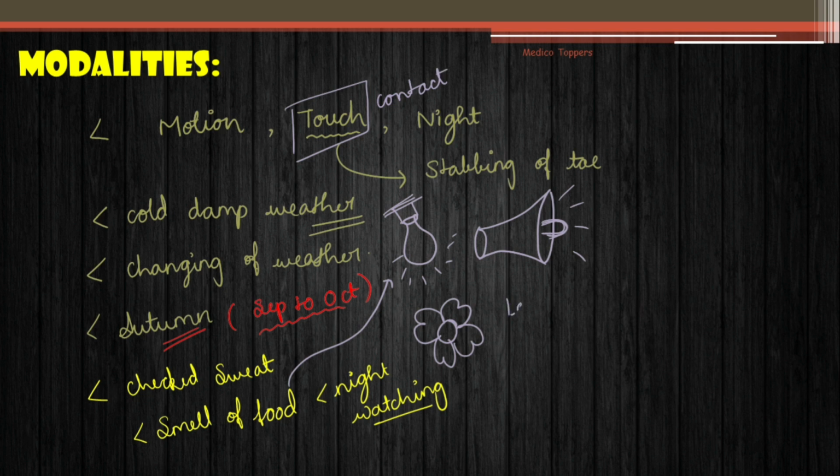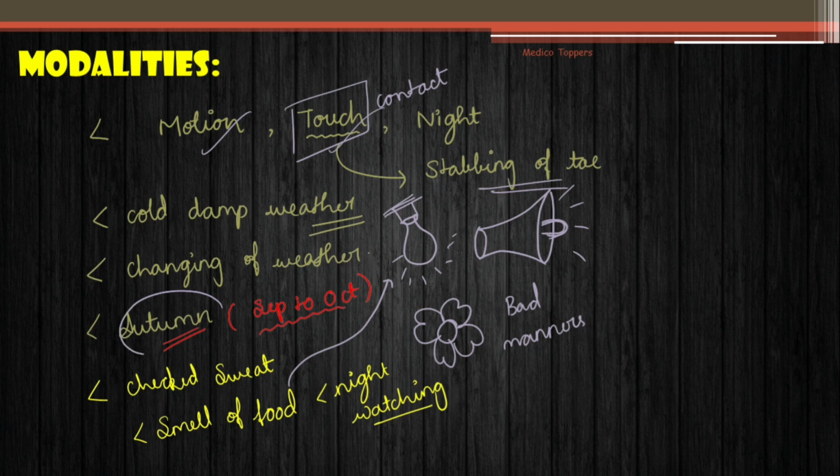He cannot tolerate the bad manners. My uncle is very strict, as I had already told, so he cannot tolerate if anyone is doing any idiotic things in front of him. Okay, so these are all the things you should know. So in case of aggravation, motion, he cannot move, he doesn't want anyone to touch him, mainly his toe where he is having the rheumatic complaint, and at night time all his complaints get aggravated, and he cannot tolerate the cold damp weather, and he has problems with change of weather also.